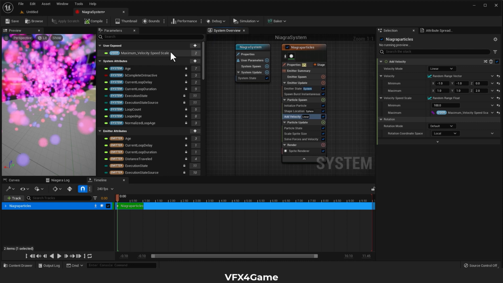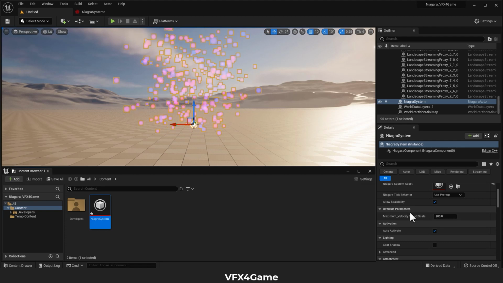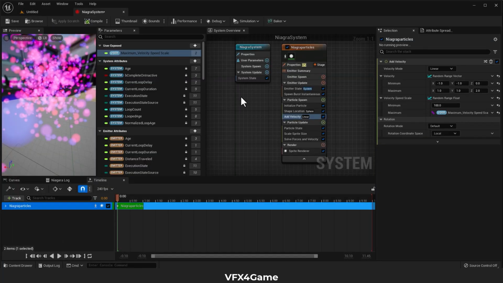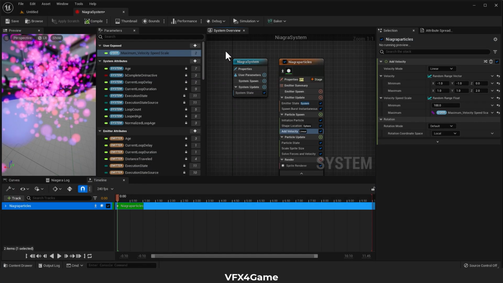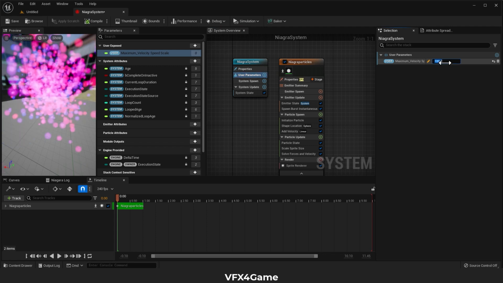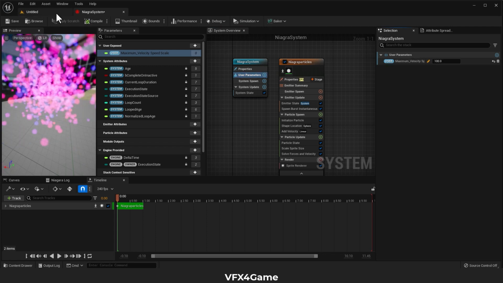This section creates one parameter for us, and if I go to level, we can see the parameters here, and we can change the number. Here in the parameters section, I can access the parameters we made before and change the default value. I set 100.